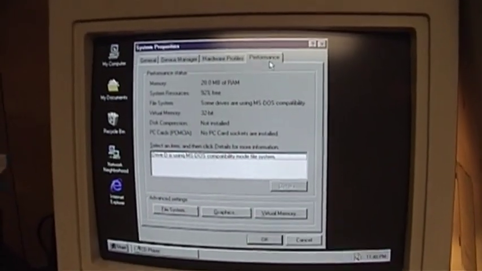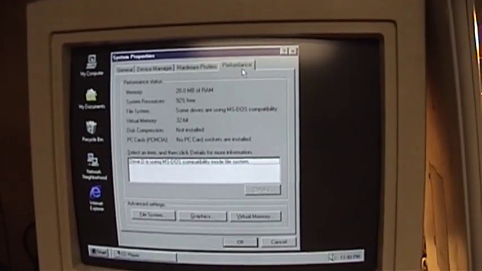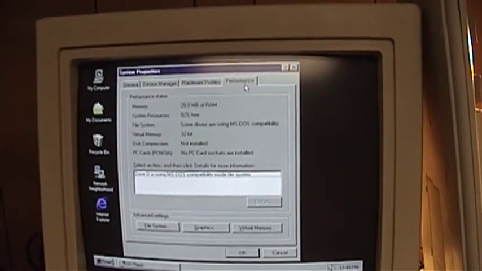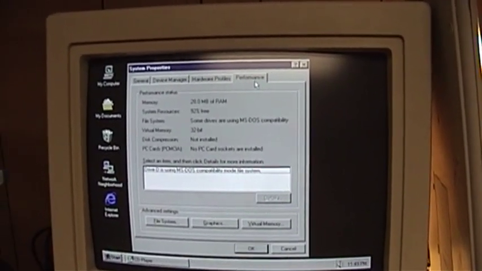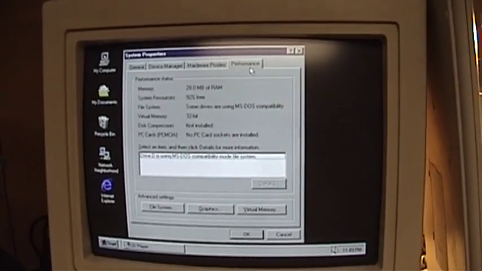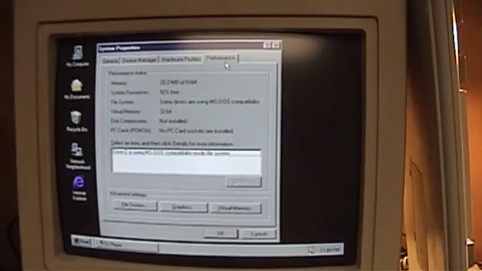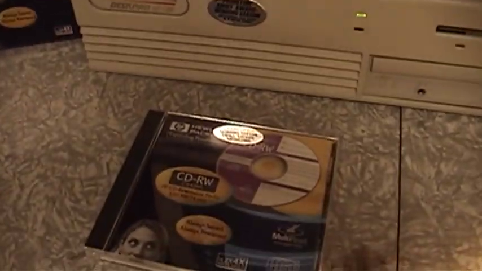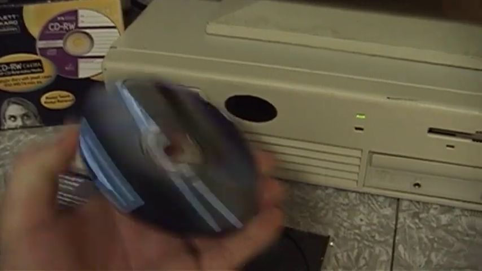MS-DOS compatibility mode, where every time Windows wants to access the CD-ROM drive, it's got to transition to real mode, issue the command, and then transition back to protected mode again. And this extracts a huge performance penalty, so anytime you have to go into MS-DOS mode, it's not a very good thing. But here's the CD-ROM that I prepared. You can see it right here, just so there's no allegation of trickery or anything like that going on. That's definitely a CD-ROM. These are older Hewlett-Packard discs, but I love these things because they are extremely reliable.